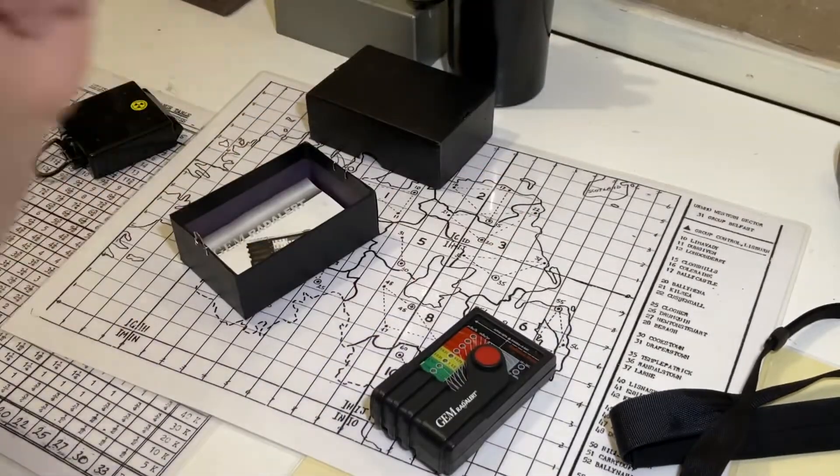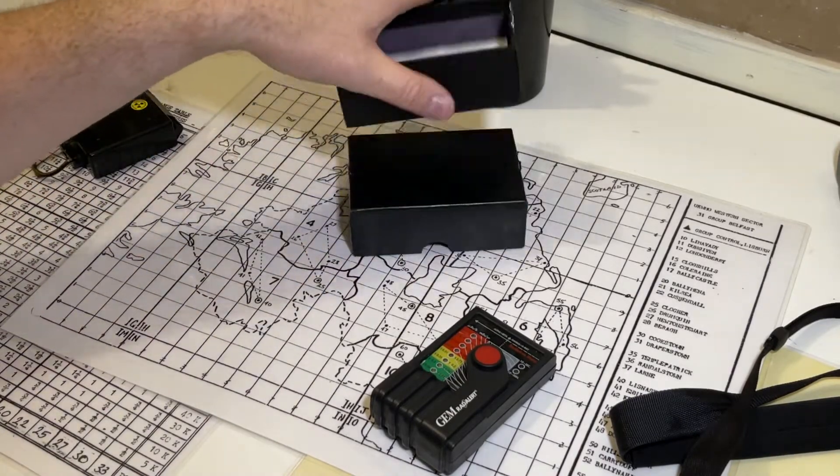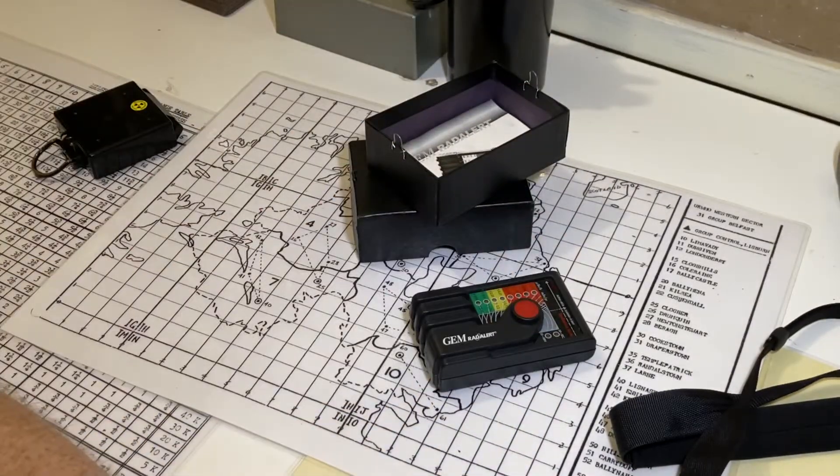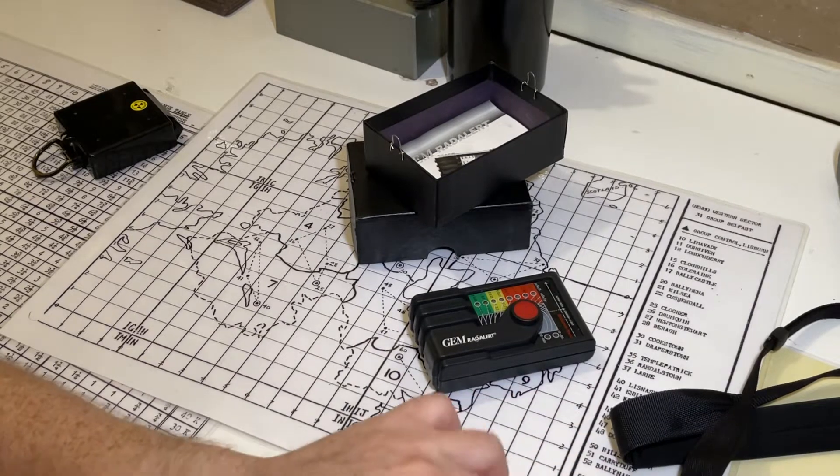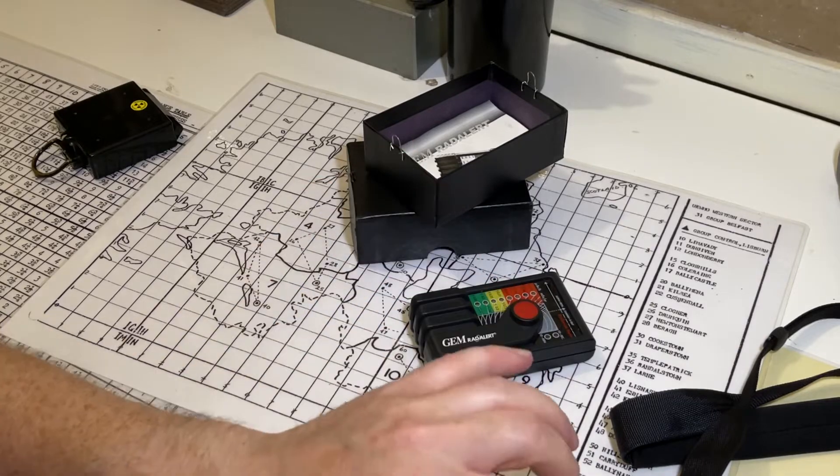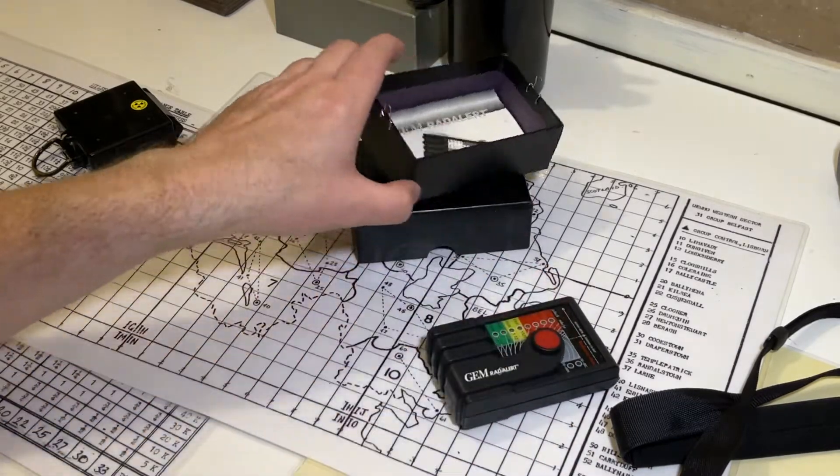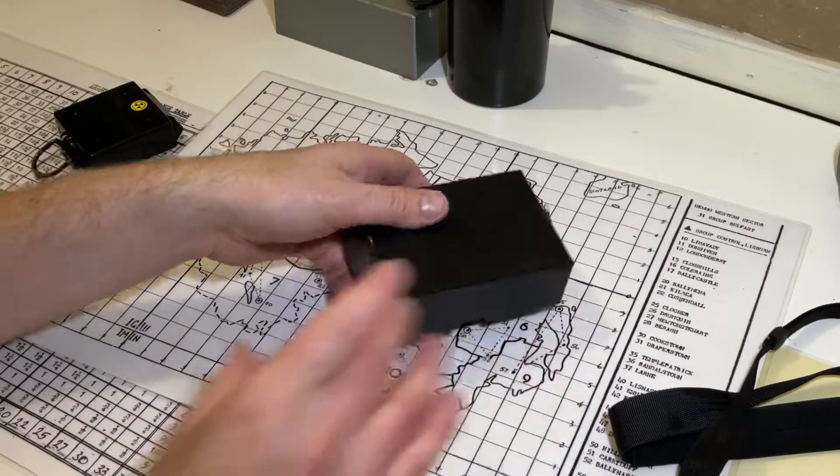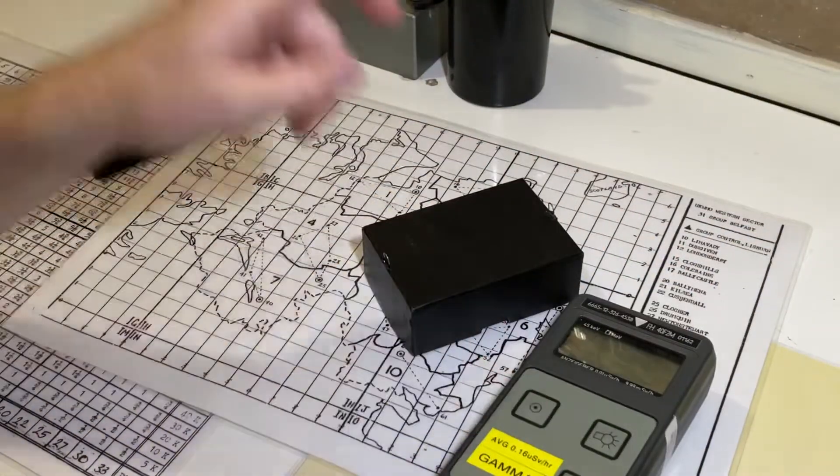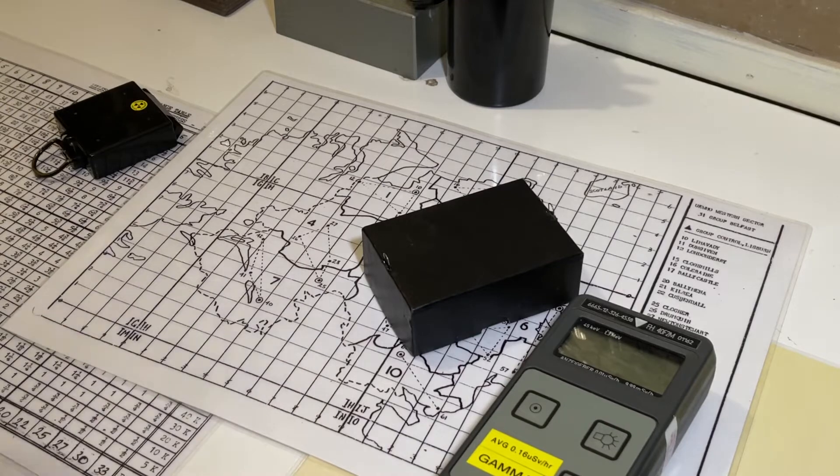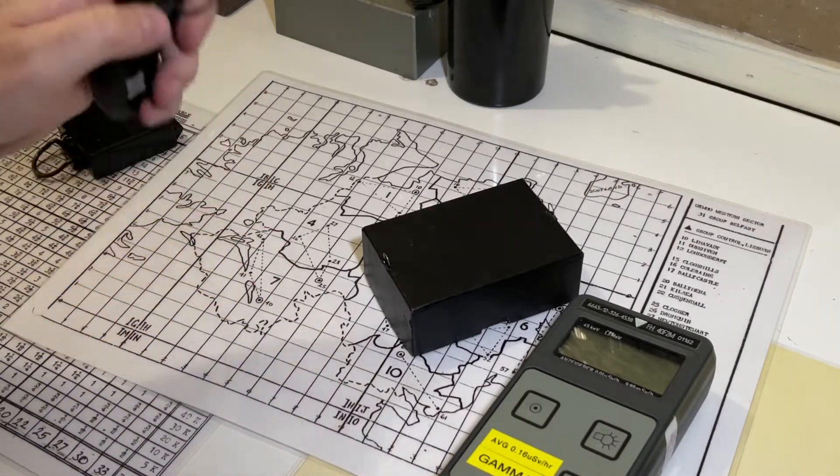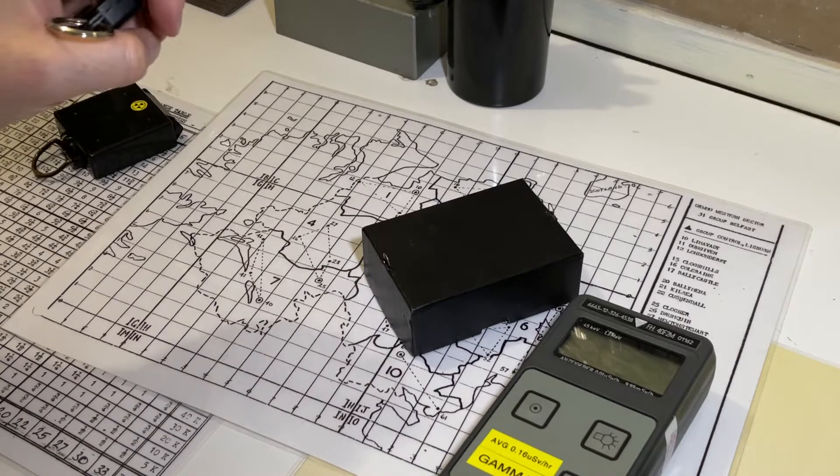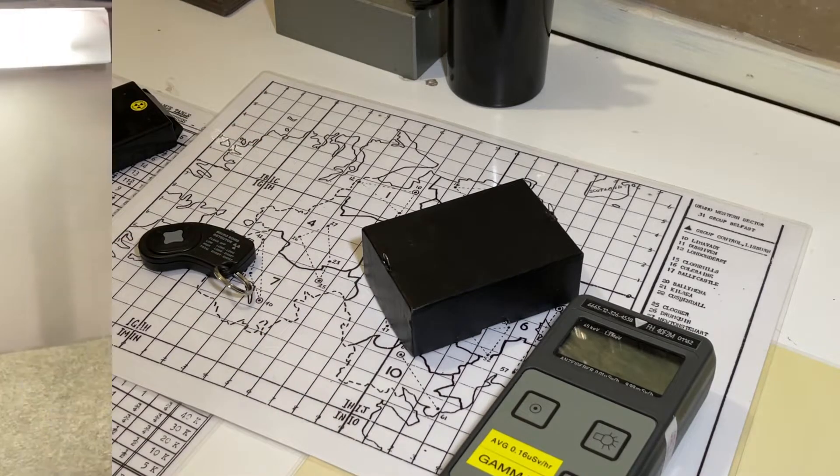I have another Geiger counter coming from the same people that made the Radia Scan 701, 501, and 801. I have a new one called a Radia Code. It's a Bluetooth Geiger counter. I just ordered it, I think it's coming from Cyprus. Same as the Radia Scan did. Got it for a really good price. Didn't buy it directly from the shop, I bought it directly from the company who makes it rather than their website. Their website is actually a distributor, it's not the company. Once that arrives I'll do a little review on that. It looks really interesting, works with Android phones. They're hopefully doing an iOS version as well with iPhone, and it works with a PC with some PC software.